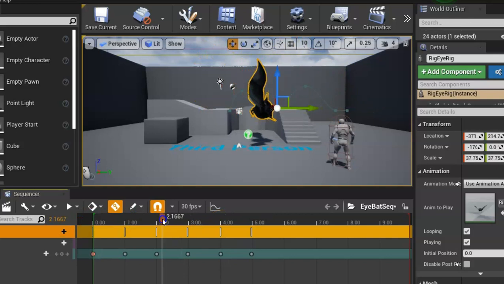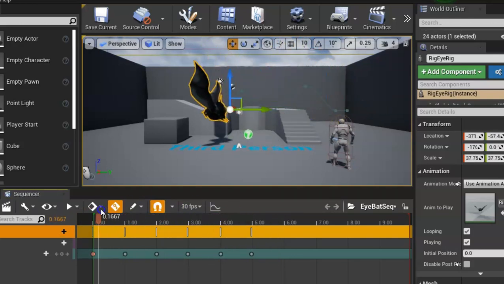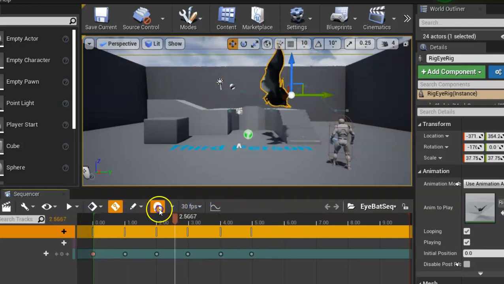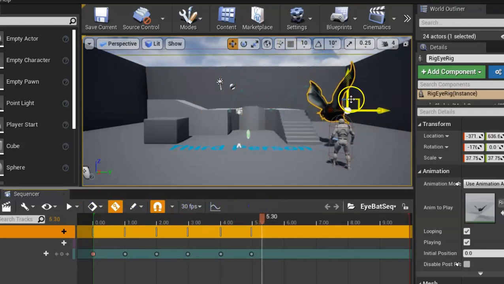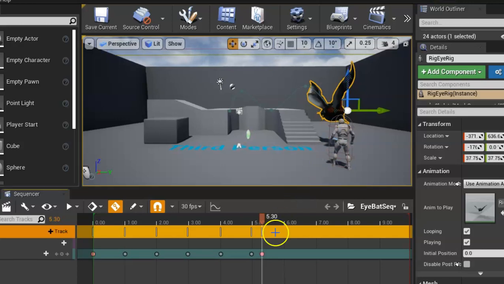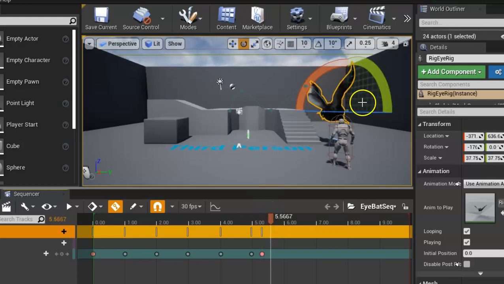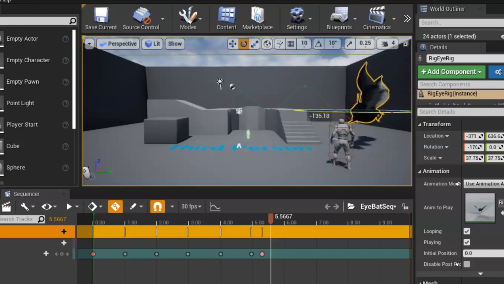So something like that. Now we can move it back. So we could go back the other way. So as it gets to there, maybe what we can do is do another turn on this. So we can hit the S key and then move it along a little bit more and hit the E key and rotate like so.